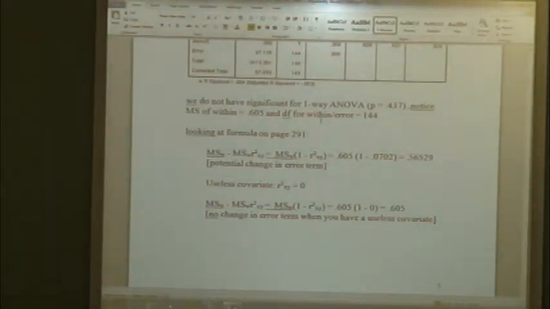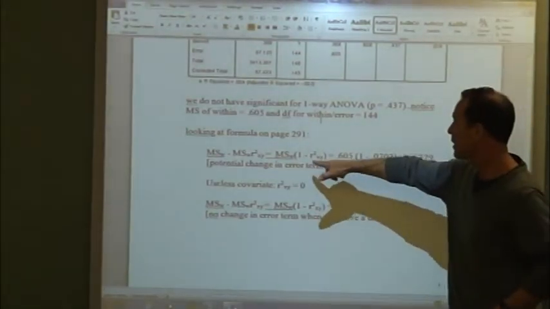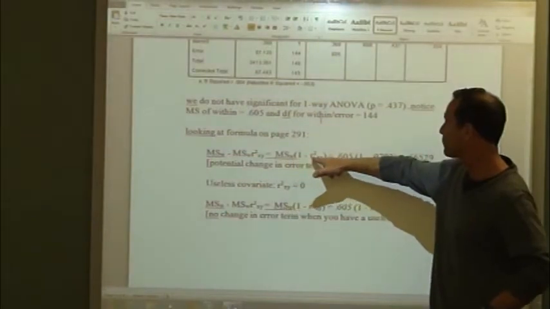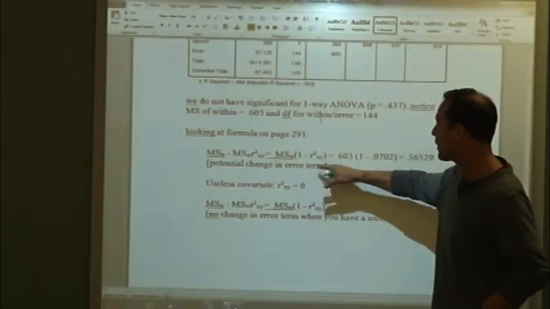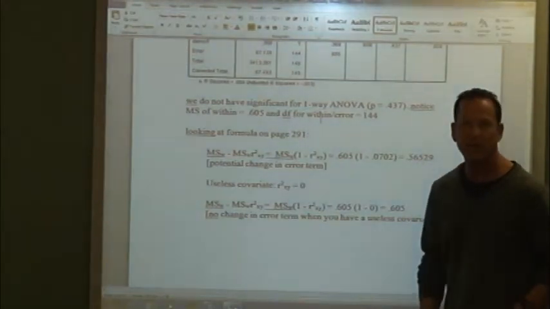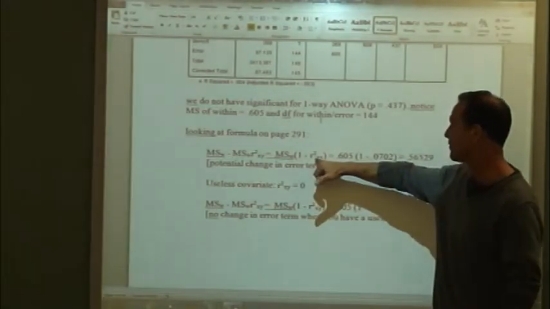What does that tell me, everybody? That there's going to be a change in the error term based on the relationship of the covariate. In other words, mean square error times 1 minus r squared will show you the change. And mathematically, you can see what happens if I have a useless covariate. The correlation of a useless covariate will be 0. What's 1 minus 0, everybody?